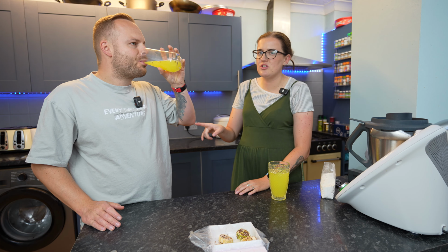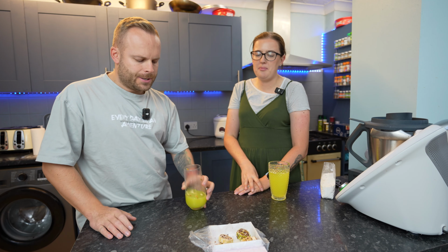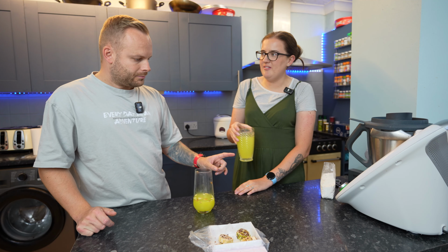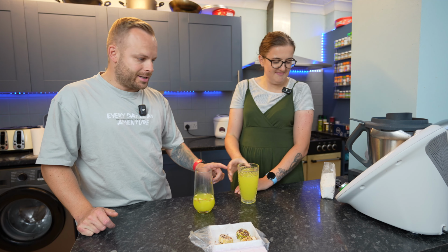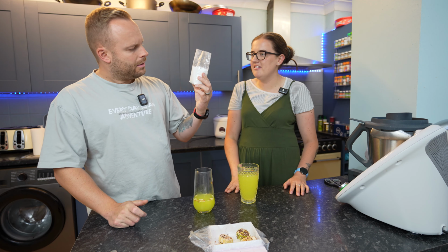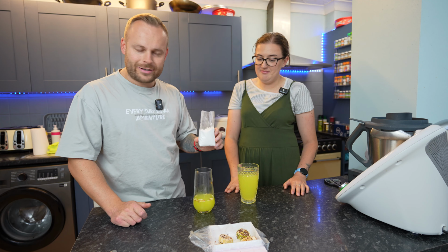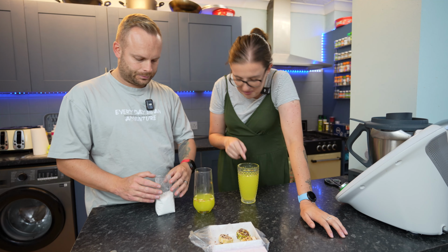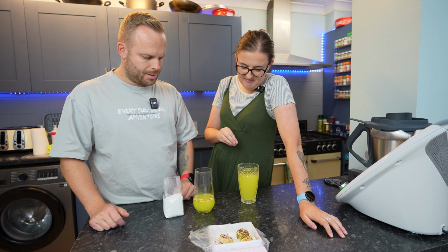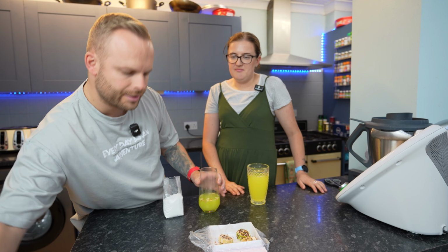You like hot squash though, so this is very much up your street. Hot Ribena. You love it. A hot Ribena. I think the hot is better than the cold. Whereas I think the cold is better than the hot. Yeah, that's really good, isn't it? It's really weird how yellow it goes though, because it's just clear. How does it do it? I don't know. I do not understand. I think we should have strained it, is the only thing I will say. No, don't be silly. So, okay, well, you can drink the rest of that. I'll put a little bit more hot in this.